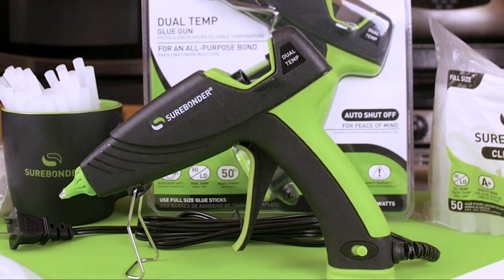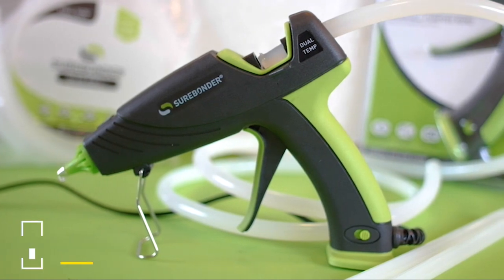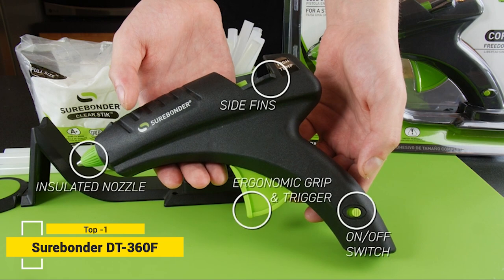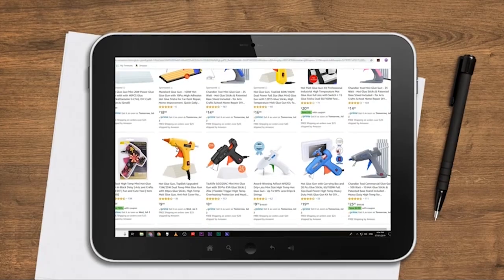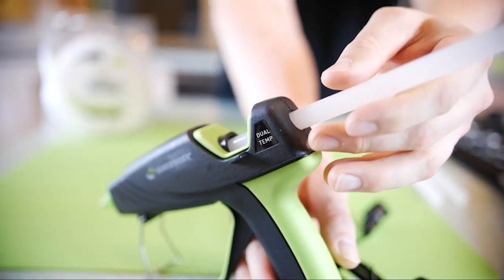Sure Bonder specializes in creating the safest glue guns in the world and is committed to providing their customers with the best possible experience. The Sure Bonder Ultra 60 is the pinnacle of hot melt applicators, boasting 1.5 times the power of other standard full-size glue guns. More power means more glue, so you never have to slow down your project.